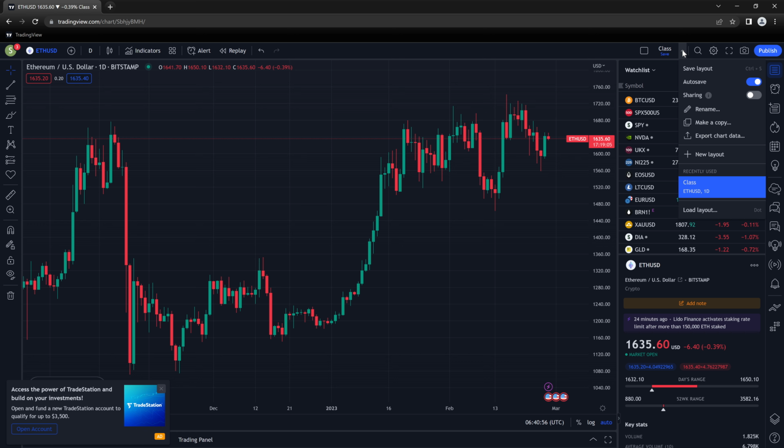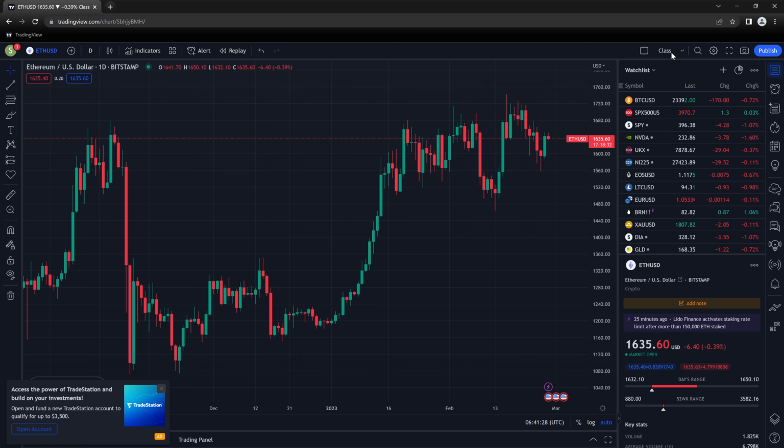So next control here is the layout control. You can click on this control and you can see some of the menu options related to the layout. Layout is basically the chart and indicators that you applied to this chart. You can save all these settings. So next time when you log in, you can see exactly this chart and all the indicators that you have added to that chart, right?